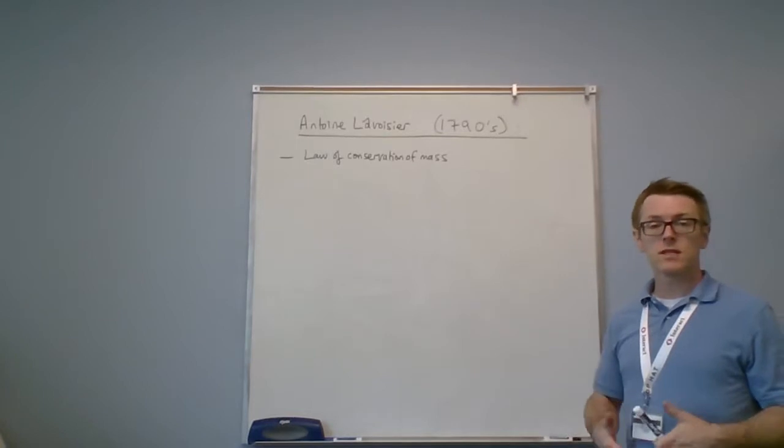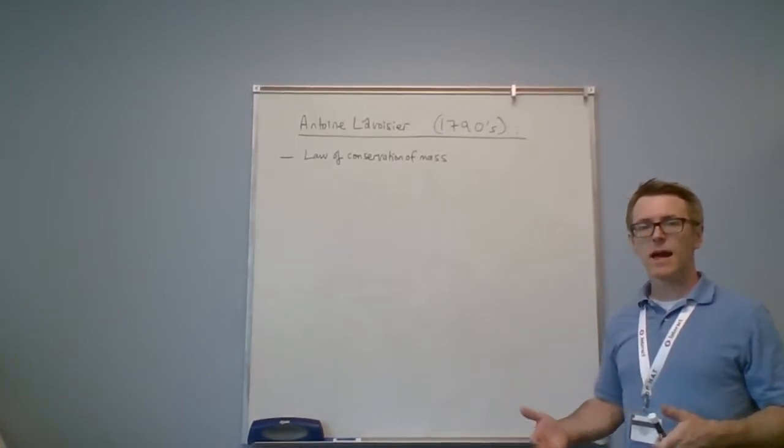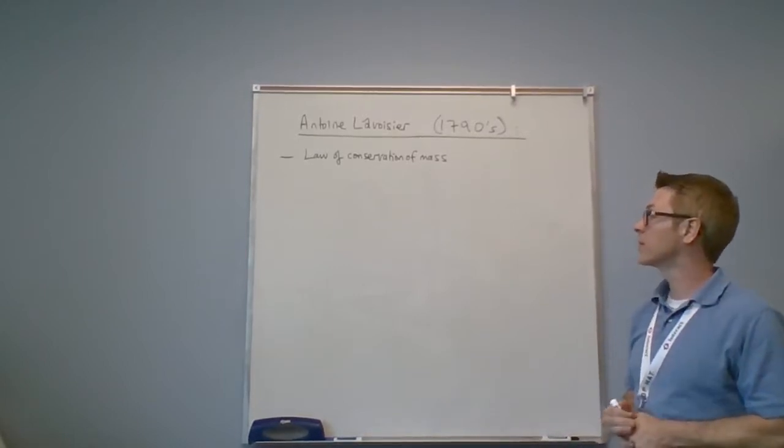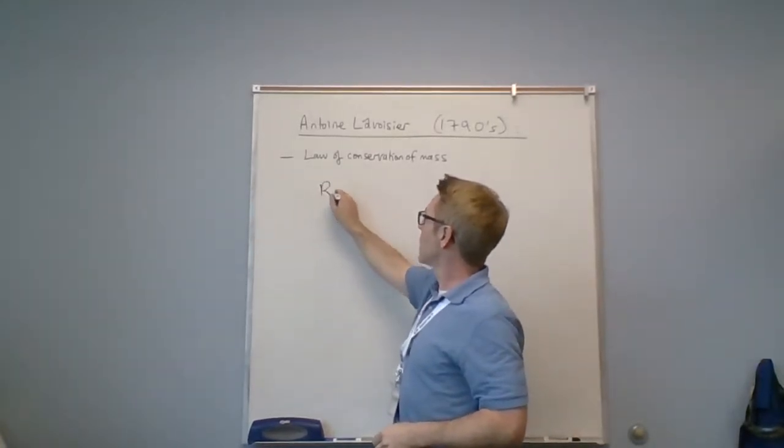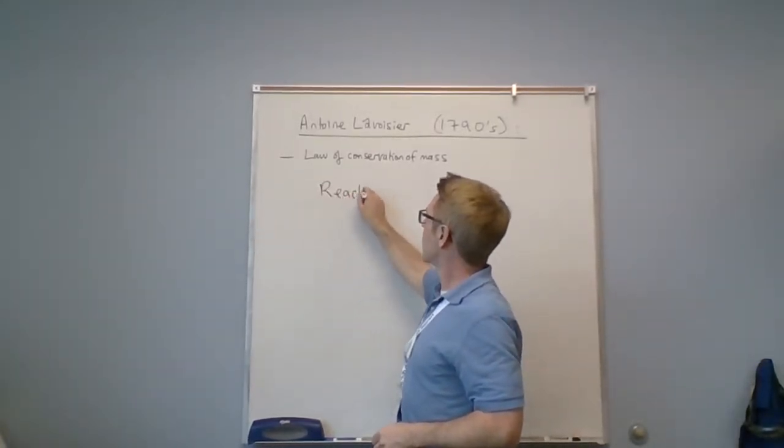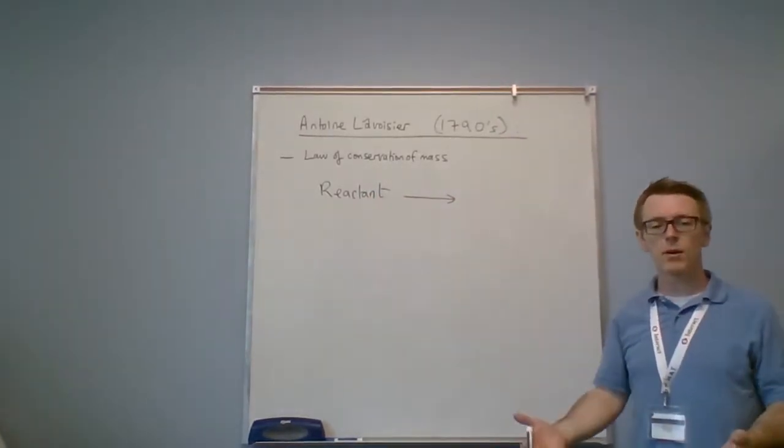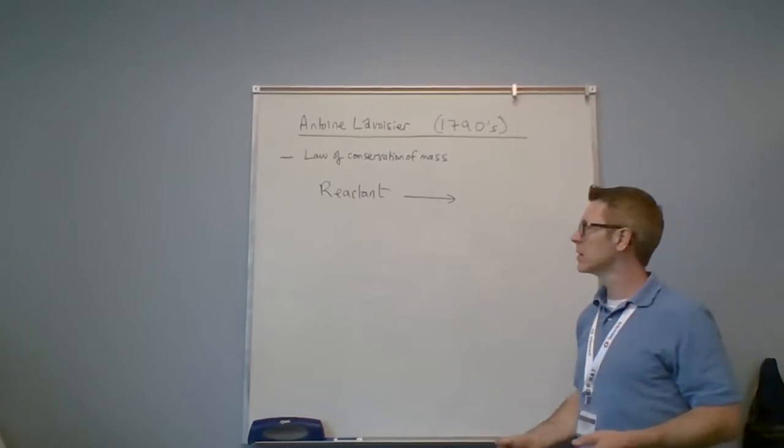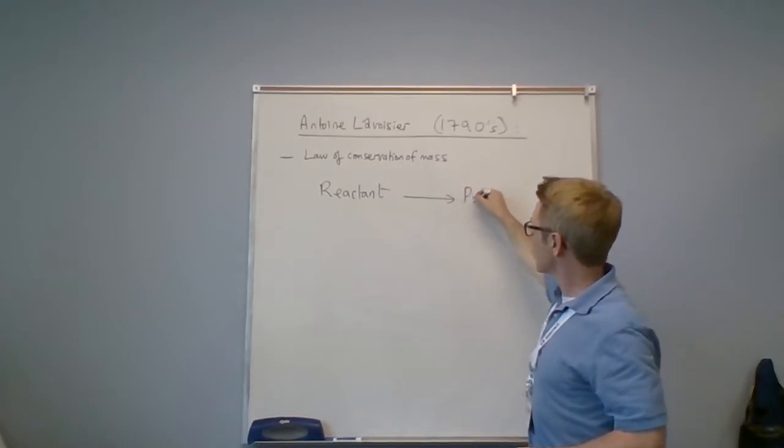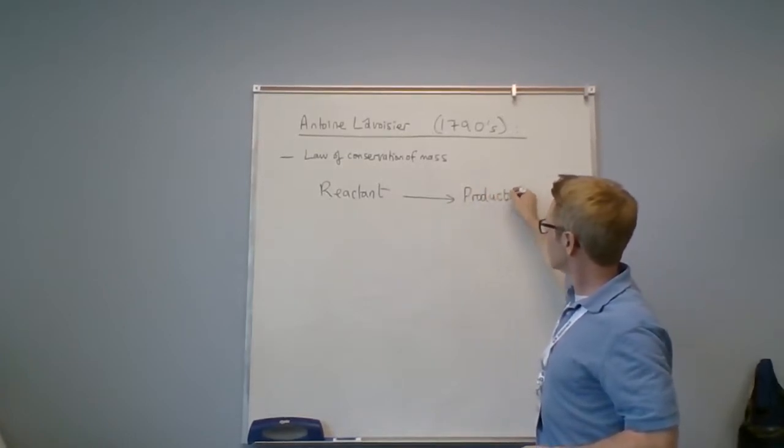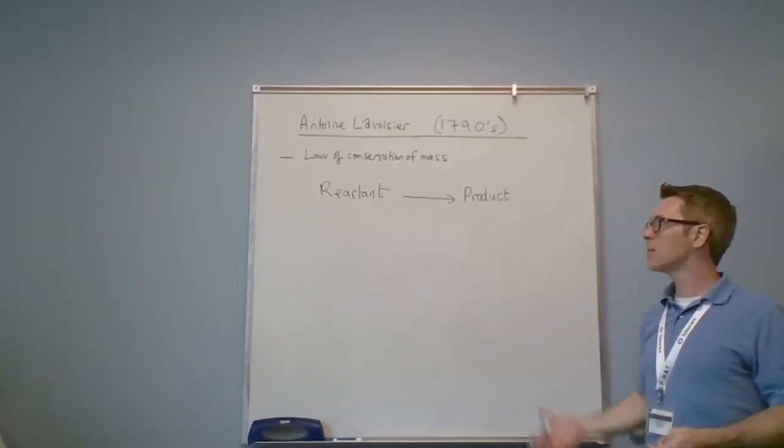We know as chemists that chemistry is the study of matter and its changes. Matter can have mass and mass is always conserved. So for example, if we have in general a reactant - a reactant is anything that you care to choose, any chemical that you observe can be a reactant - but over time you look at a change. Over time it can change into a product. So this is how we represent in chemistry the passage of time. Reactants become products.